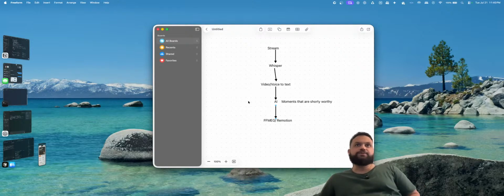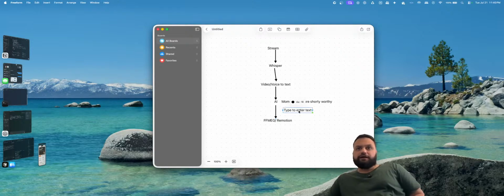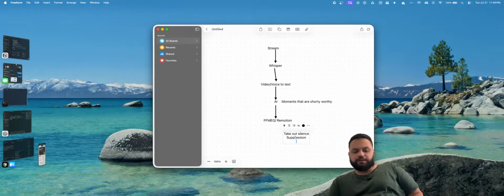I also added further rendering options such as taking out silences, silence suppression, and there was also another one we did to improve voice quality.